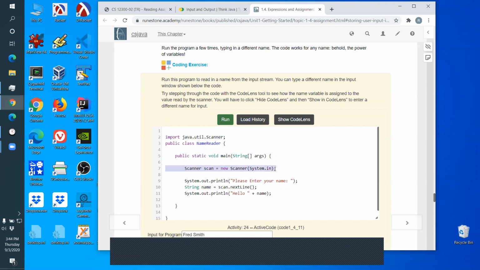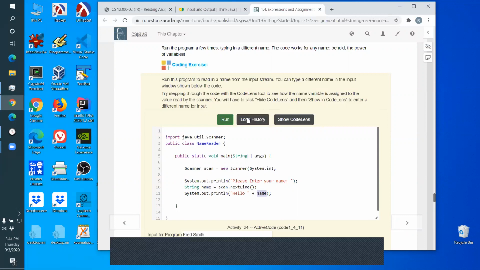Once we have a line of code like that, we can ask the Scanner to read a line of text from the input. So that's what this looks like. What this program is doing is telling the user, please enter your name. So it prints to the user a message. Then the next line of code actually reads from the Scanner whatever the person types in. This line of code waits for the person to type something. When the person has typed something, this puts what they typed in that string variable, and then we print out what they typed.